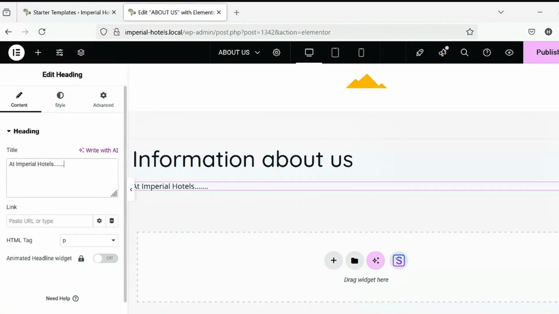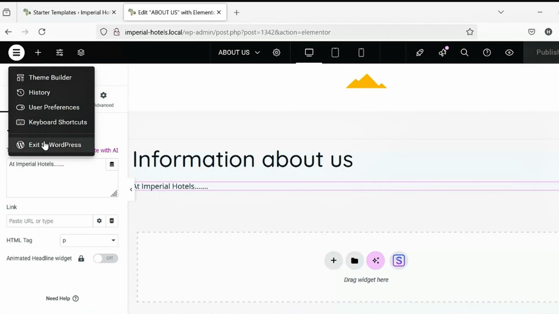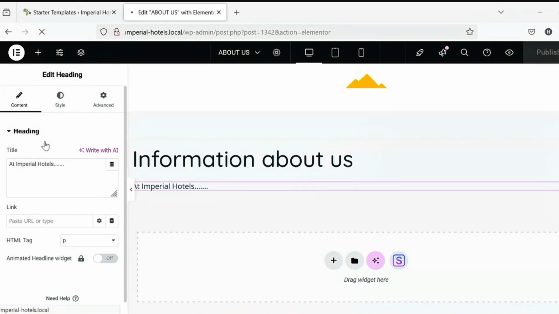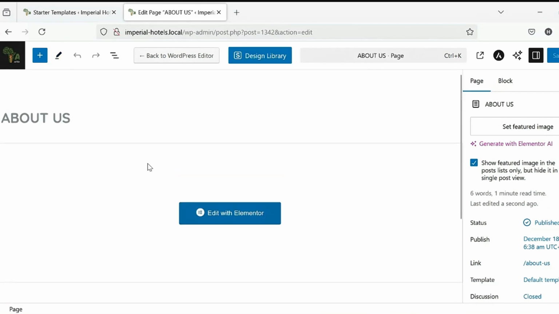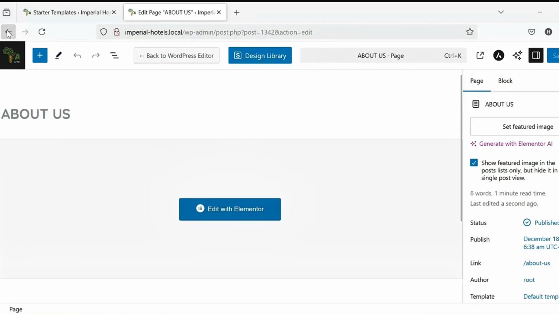What else can I write about it? Okay. So that is the about us page. I can add images and all that in the way I want to edit my about us page. So that is, you edit that page, and you notice that all the items of my menu are now pages.